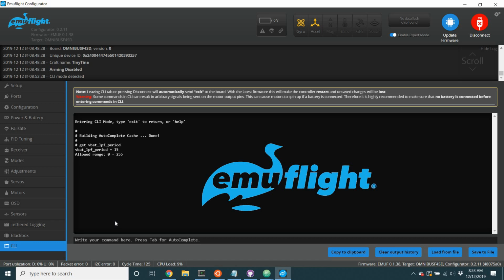this value here basically sets up a low pass filter over your battery voltage coming into your quad. What this will do is, the higher number you run, the less filtering it's going to do, and so the more direct your battery voltage will be. The old default was 10, Betaflight's default is 30.